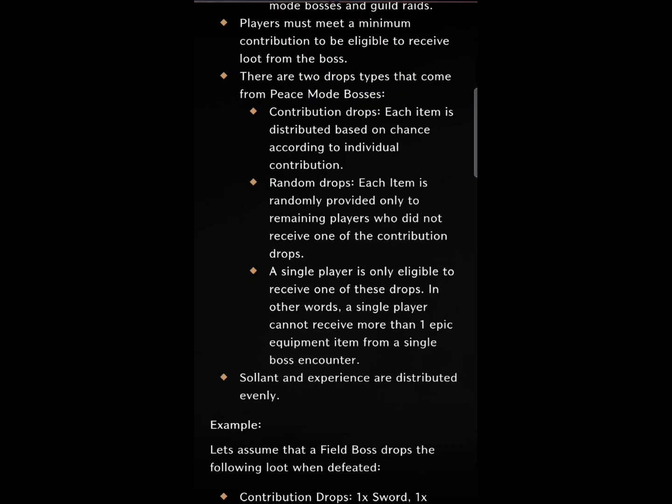Either way, say the boss has 1 million health and it's 1%, that's only 10,000 damage. Most people can pull that off. And if it's lower, even better. But if you have to do a minimum of like 3% to even be considered, then you're kind of out of luck. And there's almost no point in doing the field boss with your guild because you're not going to get a drop. So contribution drops. You'll still get a random drop, but you won't get contribution drops.